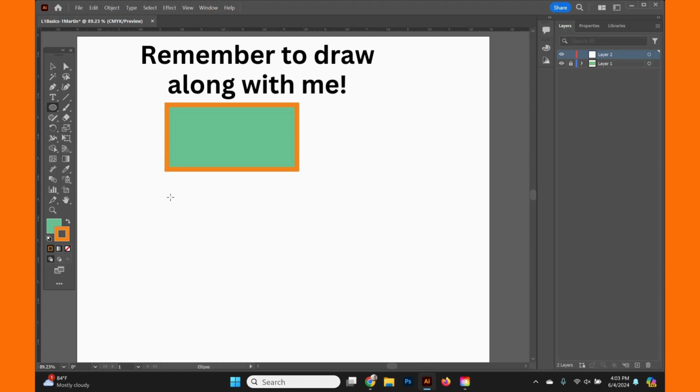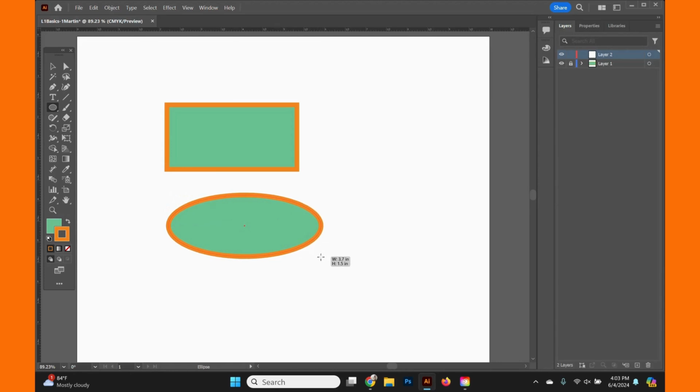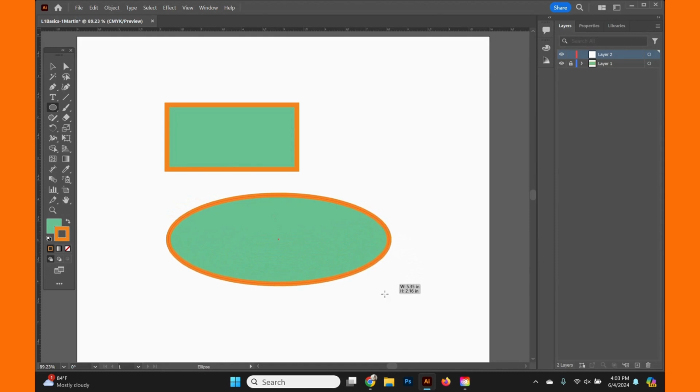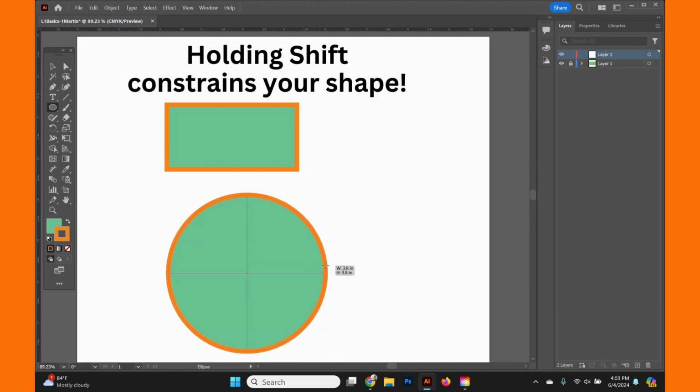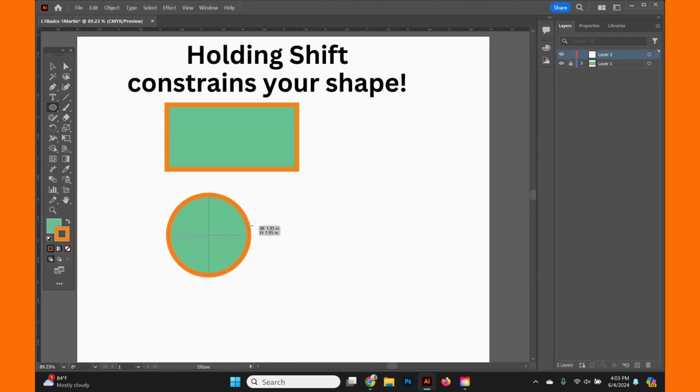So when you draw any shape, you click and drag. Okay, notice our colors are set still from the previous use. You can always change these or leave them as they are. I'm going to leave them right now. Right now, I'm still holding on to the mouse and I'm still holding down the button. Okay, now while I'm holding on to this button, I can hold Shift. Shift will automatically snap this into what we would call a perfect circle. And we know it's a perfect circle because of the crosshair drawn in the middle. Okay, when I let go, this is now a perfect circle.